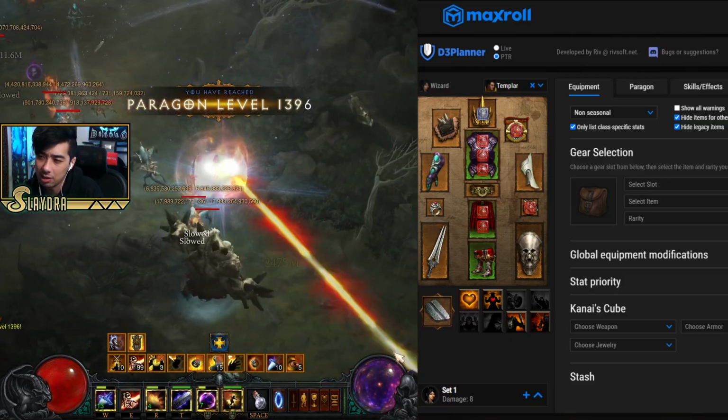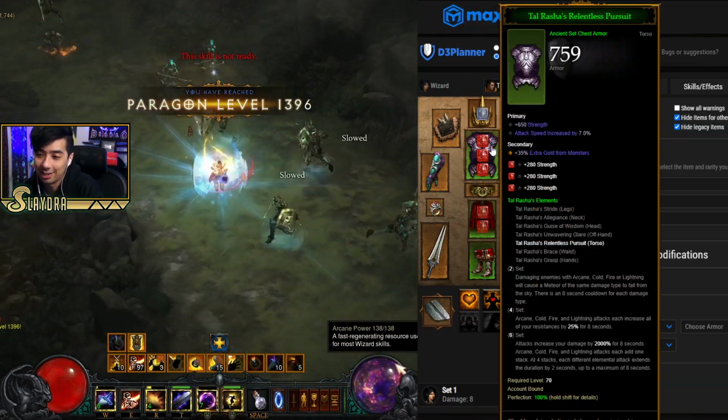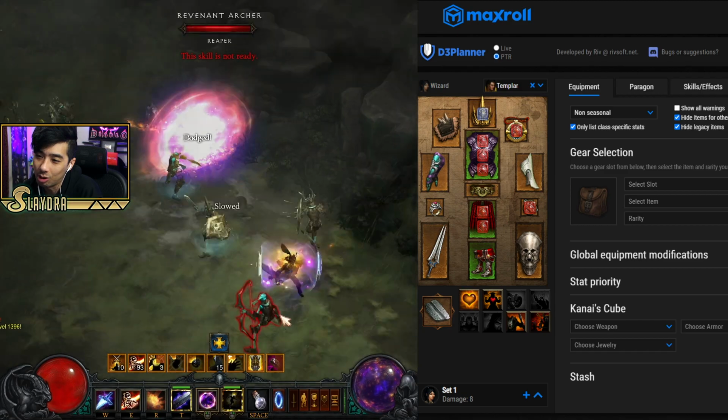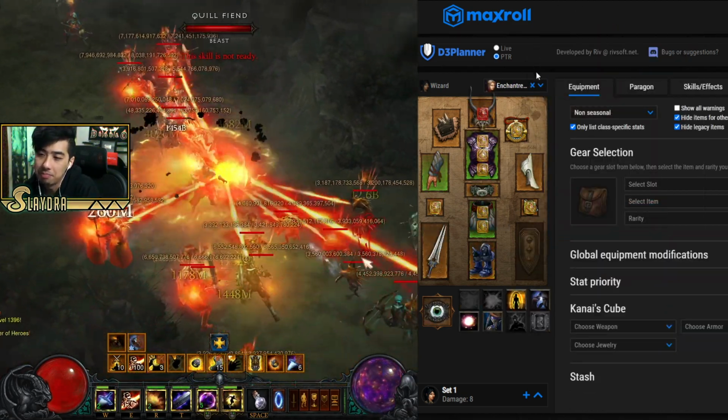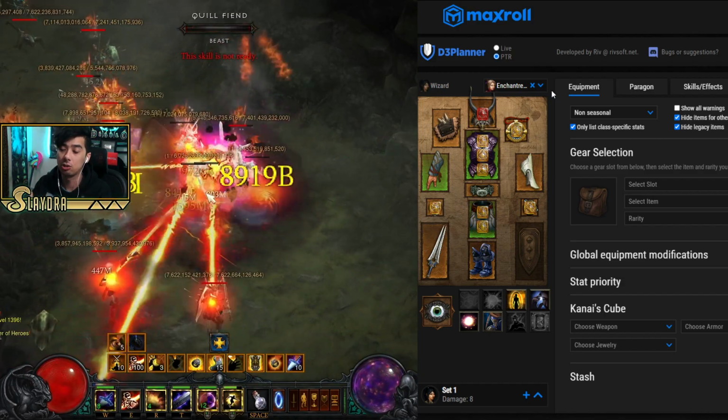That's how I learned about the Templar thing, because I started getting, like I said, cooldown reduction to everything, and it just doesn't work. So only with Templar do you want cooldown reduction for him, but this is what you're going to be looking for to equip on your follower.